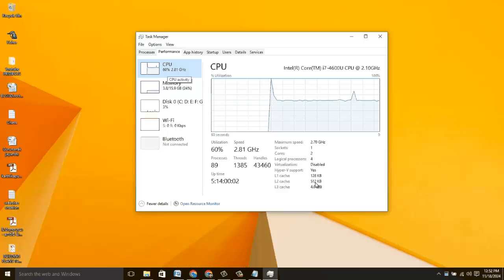If you click the CPU button, you can check which type of CPU it is. For example, in my laptop, an Intel Core i7 processor is available. The speed of that one is almost 2.1 gigahertz. Okay, right?